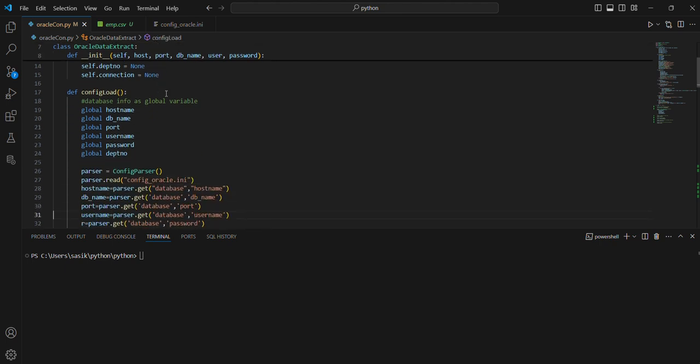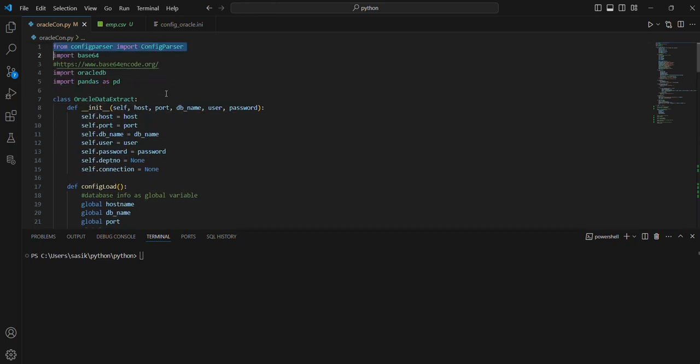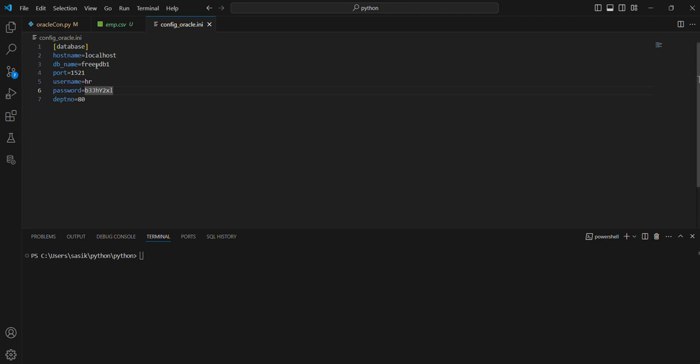Let's jump into the config method here. ConfigParser comes from this library. We use the ConfigParser method, under which you can see the read method to load the file. In this config oracle.ini file, you can see the information.